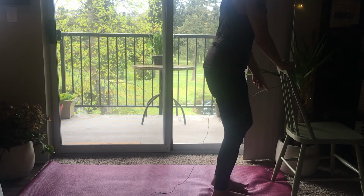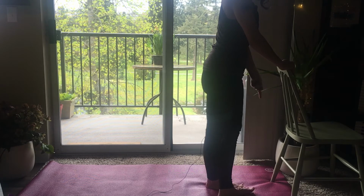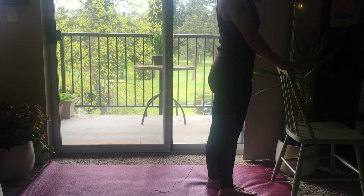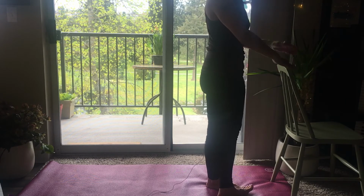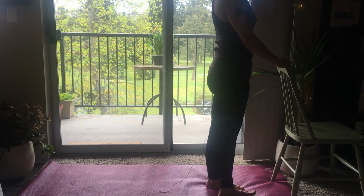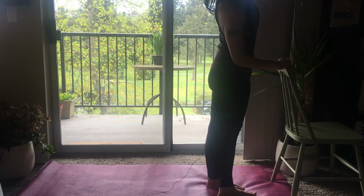Now let's unhook the feet and bring the other side. Left heel over the right. Crossing the feet. So your feet are going to be crossed like that. Good. Now right hand to the back of the chair. Inhale, left arm all the way up and over.